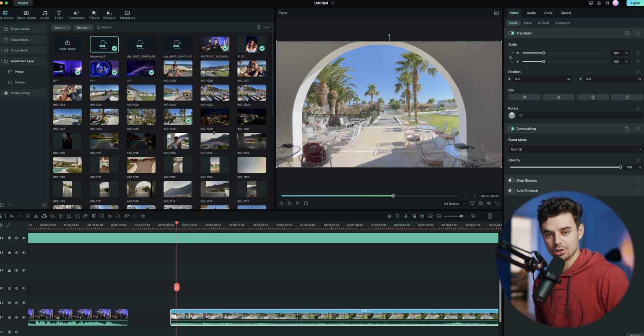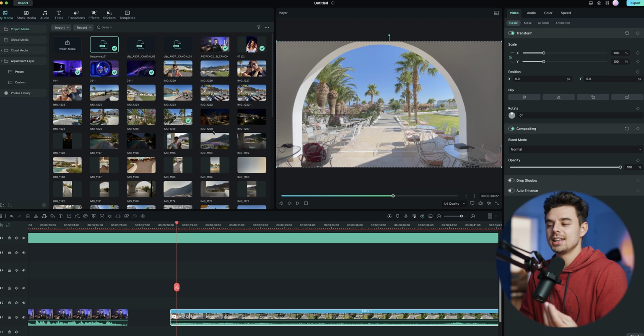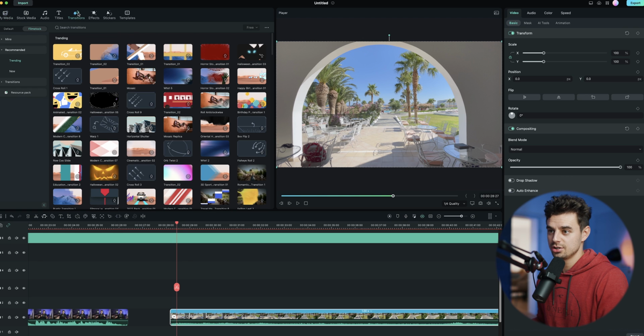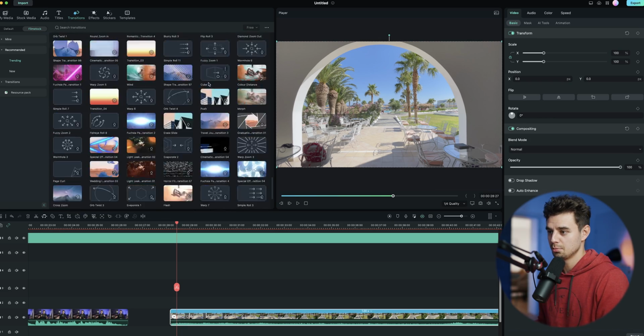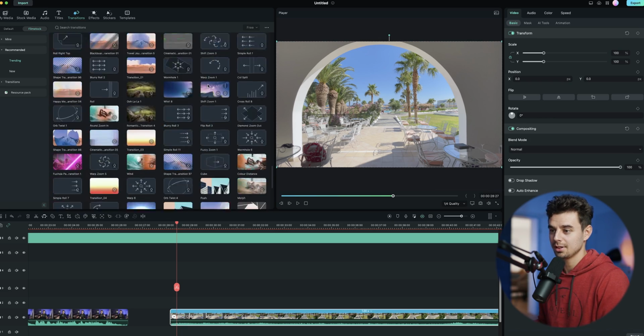And speaking about social media clips, adding cool transitions to your video is one way of making the videos more interesting and making it more engaging for the viewers. And you also have some nice options here in Filmora 12. You can just go to transitions up there, and there you have a bunch of different options. At the top, you can select whether you only want to see the free ones or you also want to see the paid ones. To be honest, I think the free ones are more than enough. As you can see, you have plenty of them.